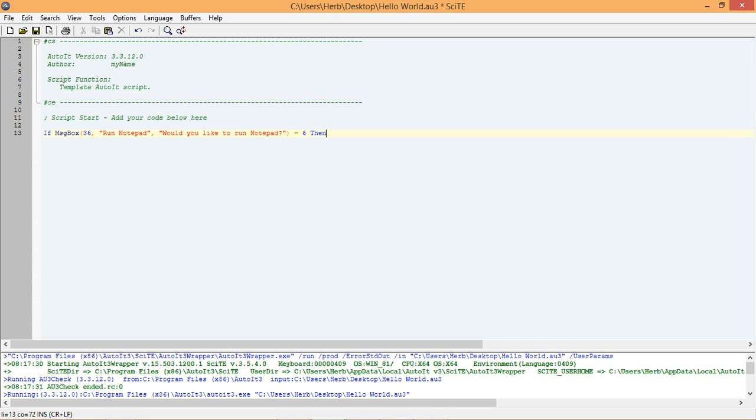However, we have not told the script to do anything yet, so let's add another message box function to test to see if what we just made works. Let's do that by adding a simple message box that will say you clicked yes when the user actually clicks on the yes button.